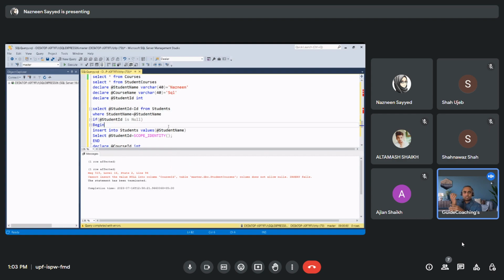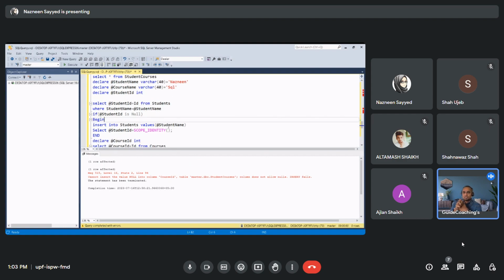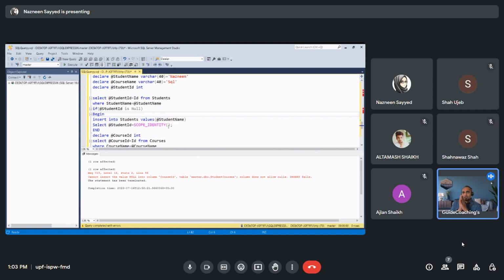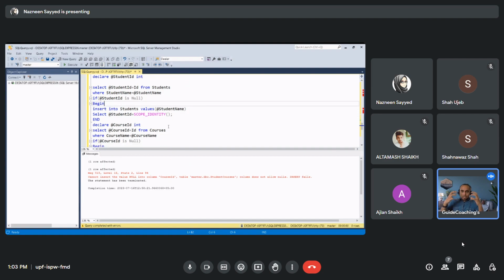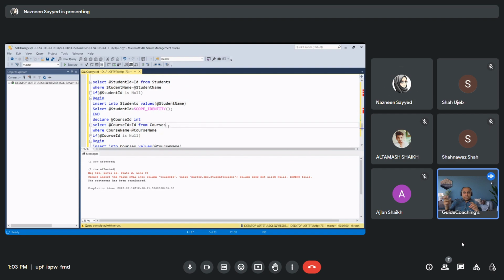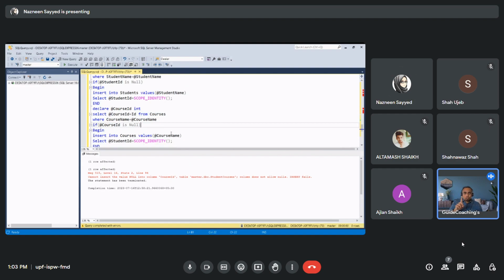So basically what she is trying to do, everyone over here, is she has two tables in a many to many relationship: a student table and a course table. Whenever an entry is added into the student table and course table, a new entry should be automatically added into her student course table, where she is maintaining the id of the student and id of the course. Now she has to put one more validation. I don't know whether she has added that or not.